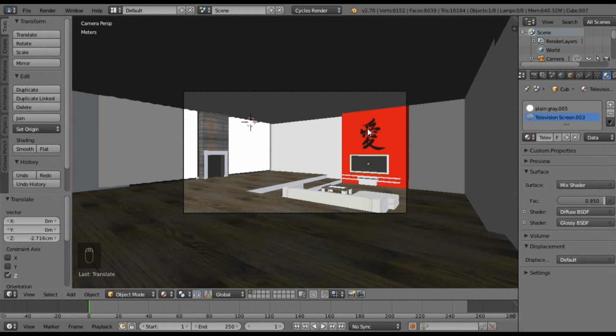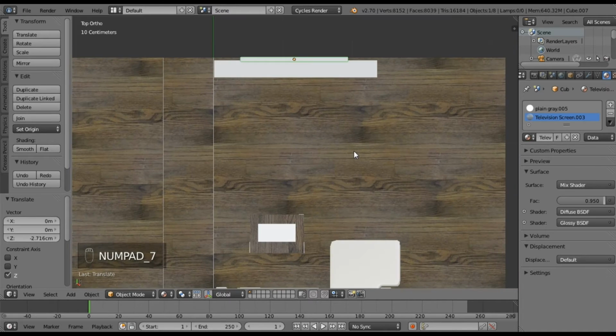So if for some reason the TV was over the top of your kanji, make sure that you scale your TV down a little bit more or move it out of the way a little bit more. Whatever you want to do. You can even go in and scale the texture file down for the kanji itself if you wanted to make a bigger TV and a smaller kanji. It's completely up to you.